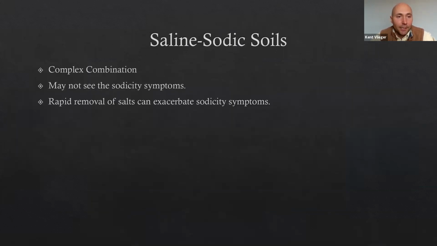Okay, so here's that chart again, and keep on going. Saline sodic soils, which we do have some of those showing up in South Dakota, can also be complex because we can get rid of the saline or the salts. They can leach through the soil profile faster than the sodium portion. And really interestingly enough, those salts are actually helping to aggregate the soil, so it keeps those particles bound together. And once we take those high salt levels out, then it just leaves the sodium, and those sodium, as I just explained, can break apart those aggregates, and then we're left with really quite a problem with soil structure and water movement.